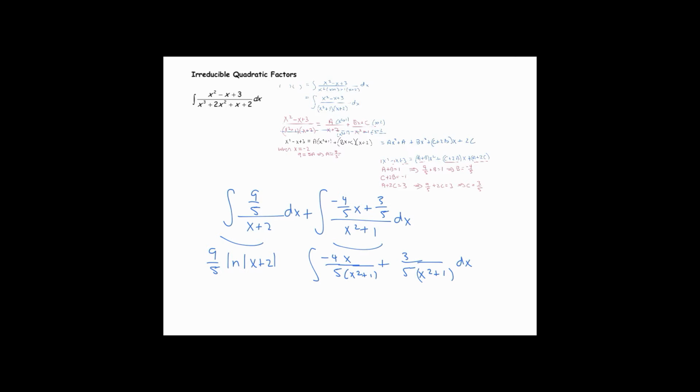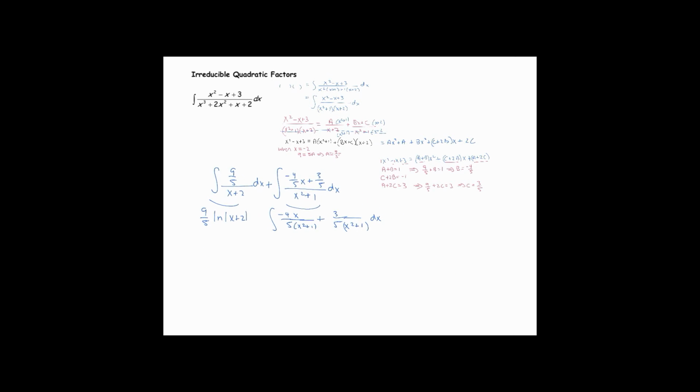Now what we can do is, we've got these two integrals to deal with. I think the one on the right, this guy here, is easy because it's just 3/5 times the antiderivative of 1 over x squared plus 1, which is tan inverse of x. And this one in here, I think we can do with a substitution. So here I'm going to let u be 5x squared plus 5, which is this denominator. And therefore du is going to be 10x dx.